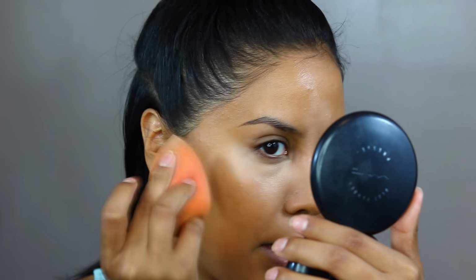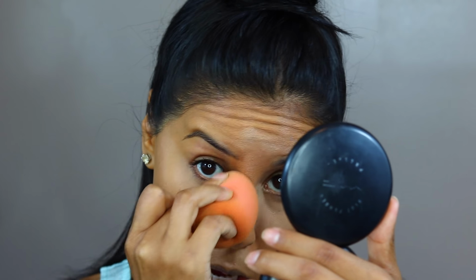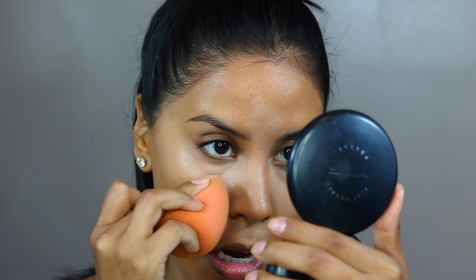Summertime always confuses me. Always. This seems like a light. It doesn't really seem like a medium to me. But with this foundation, it might be perfect to offset some of that orangey color. I like the texture of that concealer though, a lot. Alright, I'm going to set that with some Laura Mercier powder.